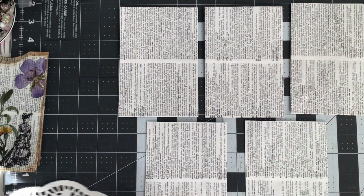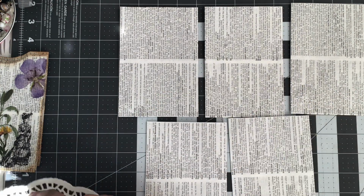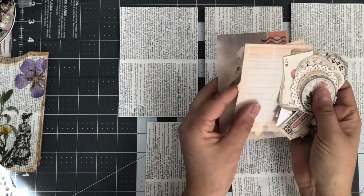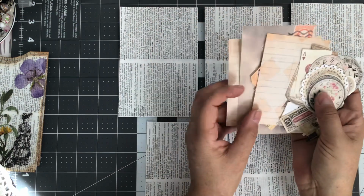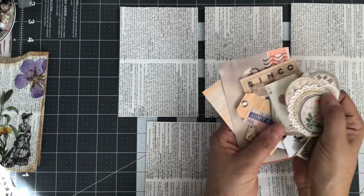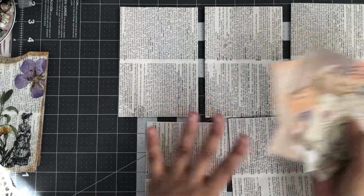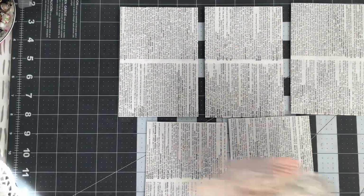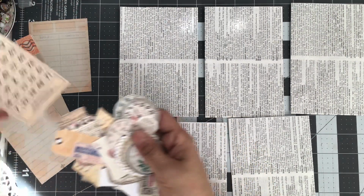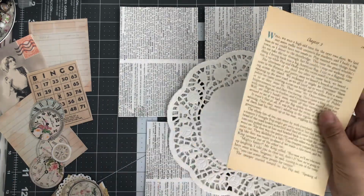And then I thought of doing maybe a closure on a couple of them. So I was looking for my paper doilies, and I found some other pieces. Just some random little bits and pieces that tend to get in the way a lot of times. And there's tickets and labels. I've got bingo cards. I've got a variety of pieces, and they're along the same color theme as those. So I'm almost out of space here. I'm going to put those off to the right here so I can see what I'm working with. And then I found a few doilies and I've got some book page.